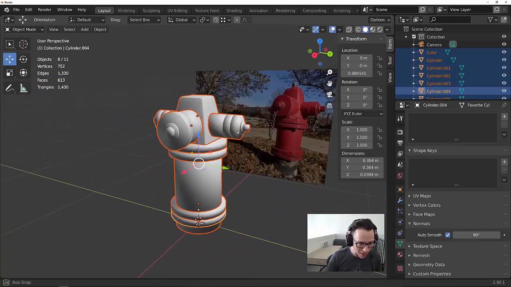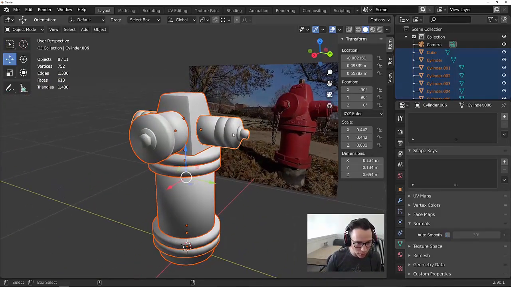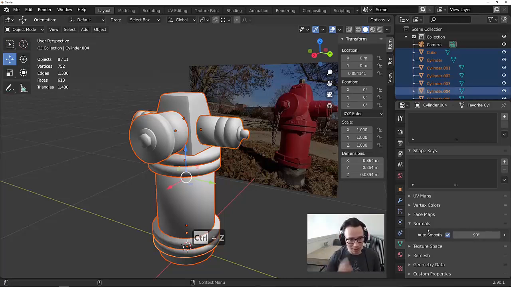But you'll notice I'm not really seeing that change on anything. For example, if I click this piece of geometry, you'll see auto smooth is not turned on. Aha, the reason that's happening is because Blender has this super goofy way of doing this. If I select multiple pieces of geometry and I change a setting, it doesn't apply that change to all of the objects, only the active object. Remember that piece we were talking about, the active object? Well, that's not what we want to do. What we want to do is apply this to everything.